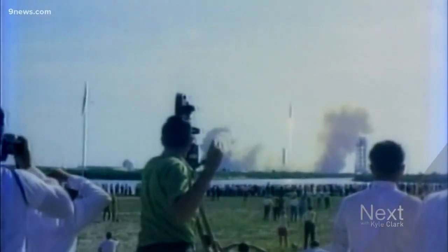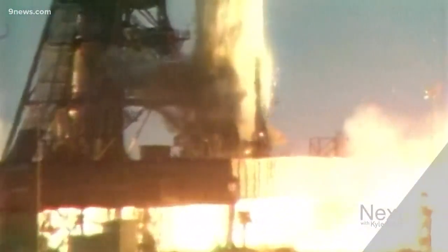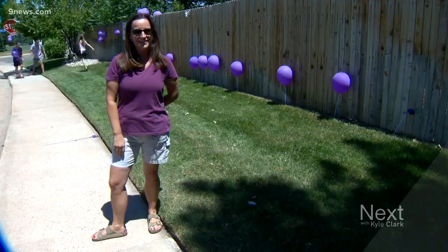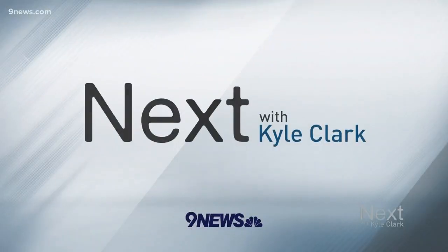He watched history from the hood of his car. You know, sort of little voices said, if they can do it, why can't I? Apollo 11 almost got him into space as well. She gave them the knowledge. I was lucky enough that all three of my kids got to go through and know Mrs. Krantz. Her students gave her the love and what it meant to her family. Next.